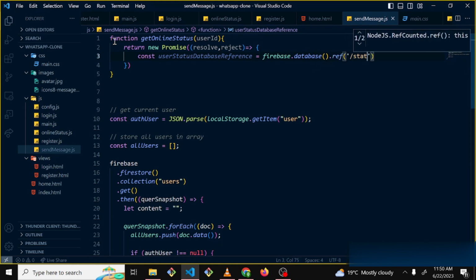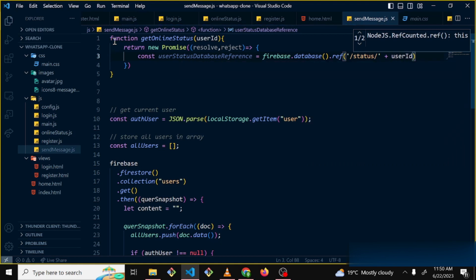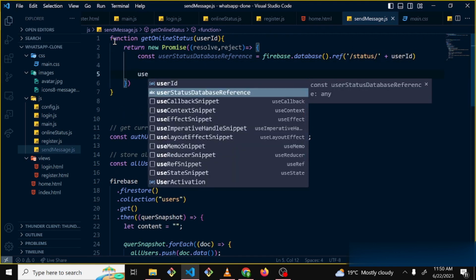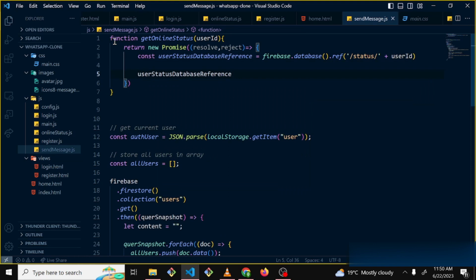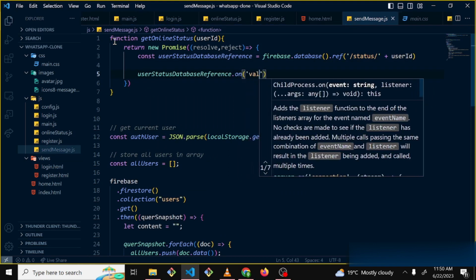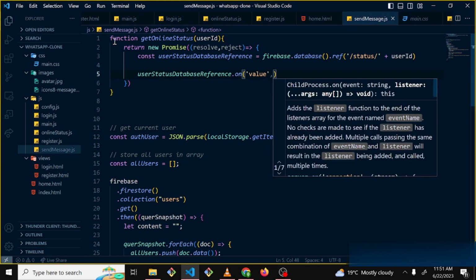We get this location, then we append the user ID like so. So we say user status database reference dot on value, we get a snapshot.